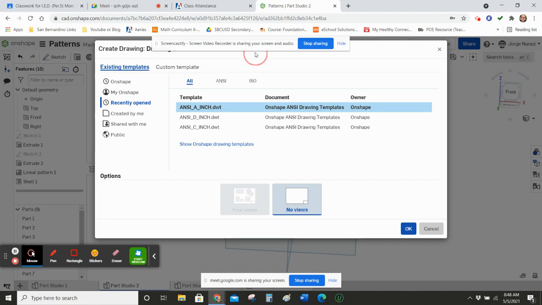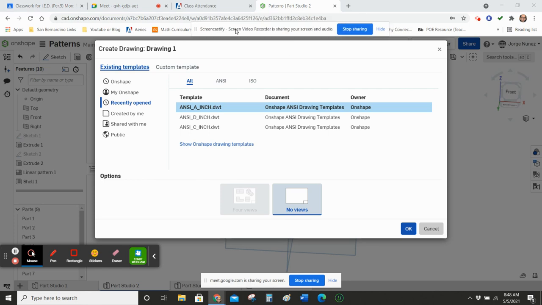What the screen is asking is what type of sheet, how big do you want the sheet to be for your drawing file? In engineering and architecture, there are different size papers. You could have a paper size A, which is like a regular sheet of paper, 8.5 by 11. You can have size B, which is a little bigger than that, size C, size D, which would be something like the schematics for a big project or a building. The further you go down the alphabet, the bigger the size of the paper is for you to create these sketches.